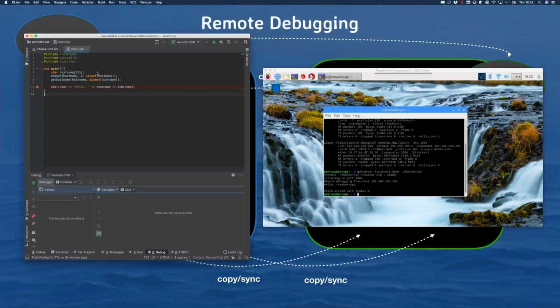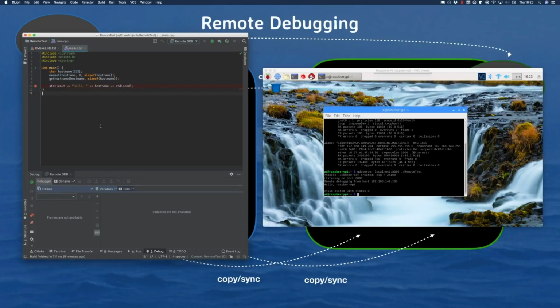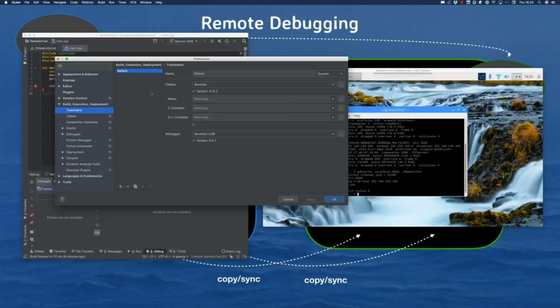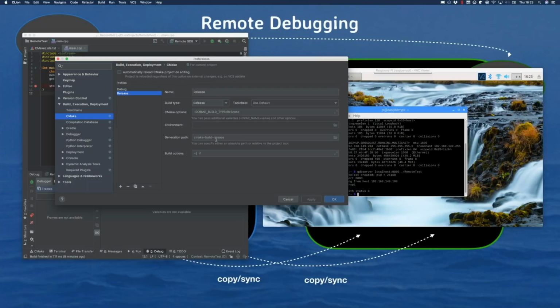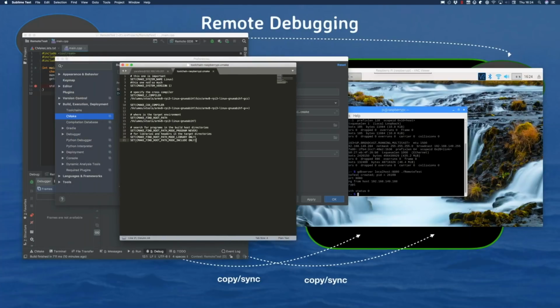So what I would do is actually build them in CLion itself. And the way we can do that is to set up a CMake profile for it. So make this debug. For Raspberry Pi. And I'm not going to touch the toolchain because what we're going to do is override it here. There's a few ways to do this, but I found that the way I got this to work was to use a separate CMake file with all of the toolchain info in it because it gets a little bit involved. There may be a way to do this more cleanly in CLion, but this is the toolchain file.